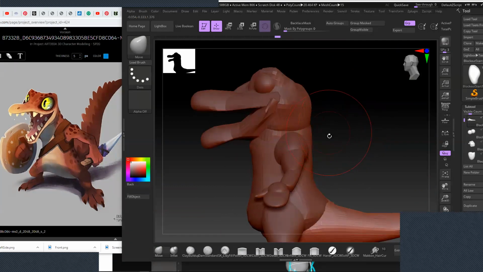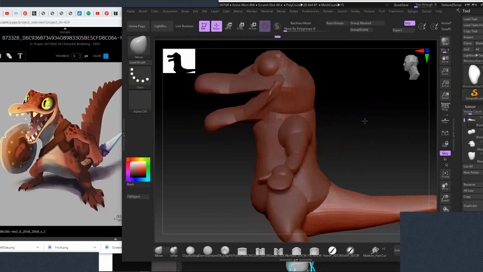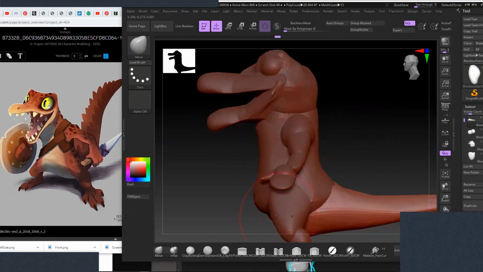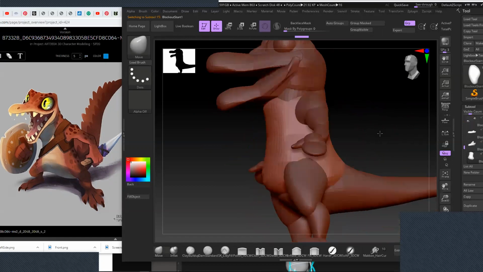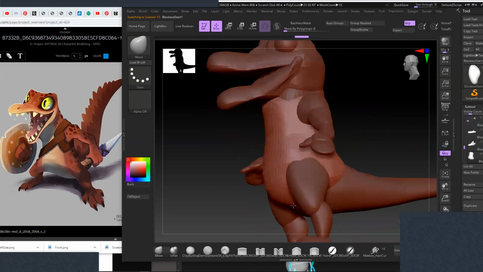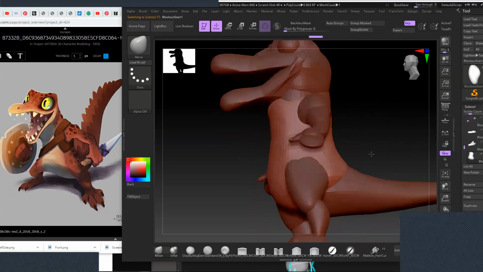And then the head. It needs a lot of cleanup. It almost needs some different pieces up here. And I'm just looking at the torso again.